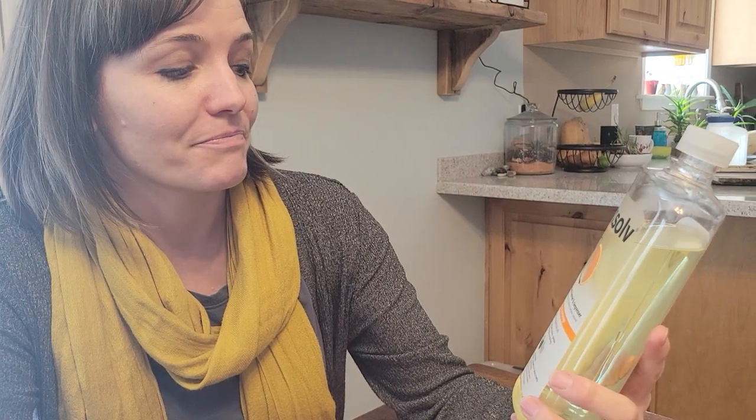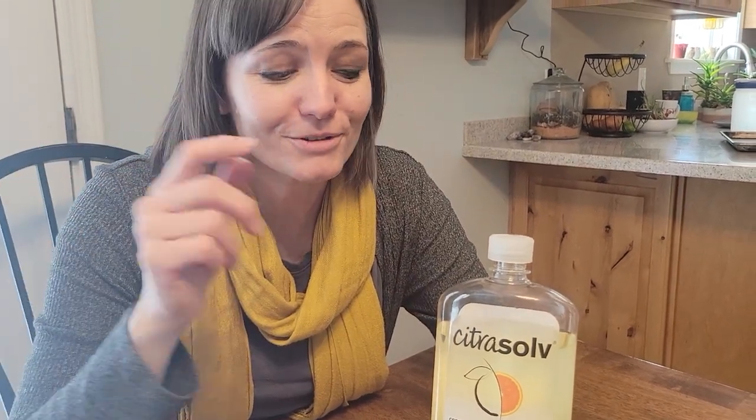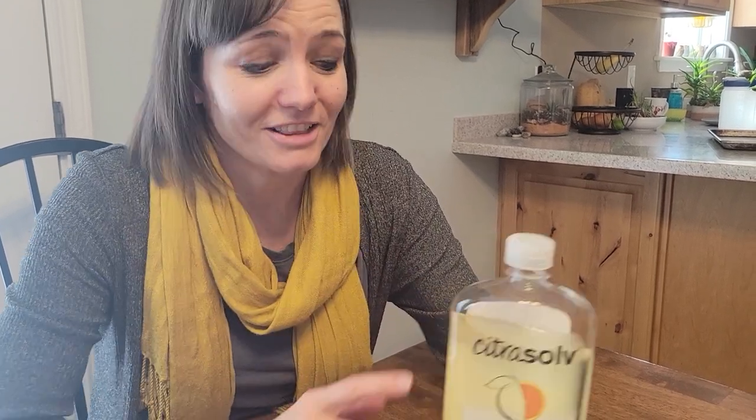The thing I love and the reason I got introduced to this is because it is an all-natural cleaner — made with real essential oils. This will clean out oil paints if you're an oil painter and I didn't want to use the harsh chemicals. Somebody introduced me to this and it works really well — I don't get headaches from the harsh chemicals. It's able to clean it beautifully and it lasts forever.